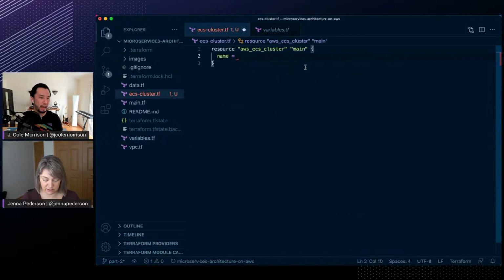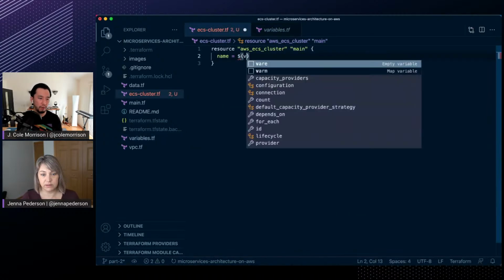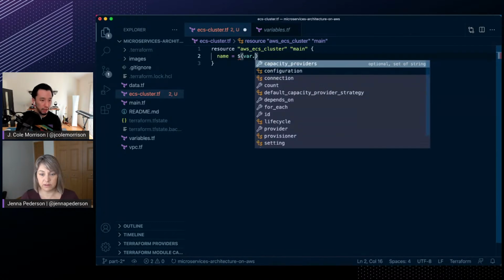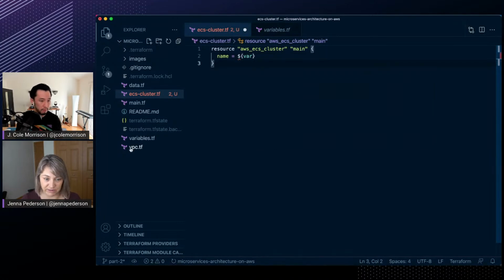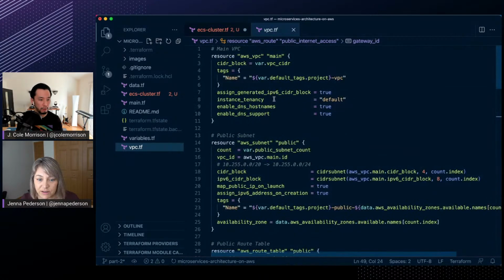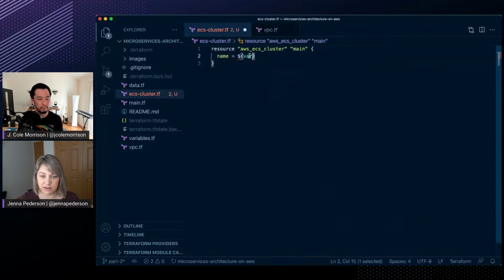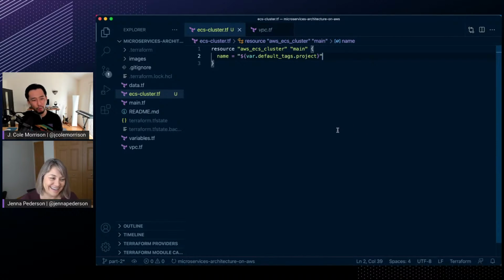To see exactly how to do that, if you just go to your VPC file, you could probably just copy paste exactly what you had there, but maybe without the VPC. Yeah, there we go. And that is our cluster. That is it. It's like, that's it? Yeah, that's all we need here.